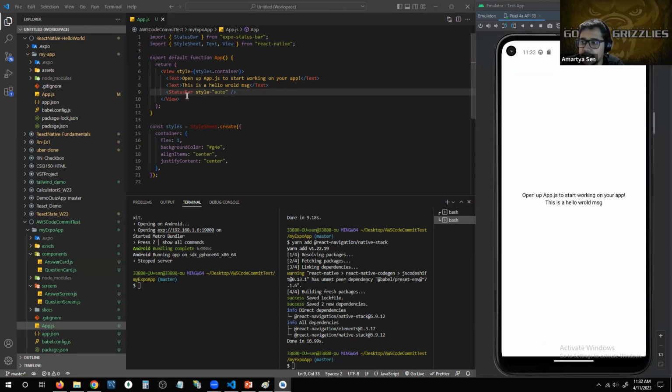And then you have the status bar style auto, which is coming from this particular status bar here. If you remove this, then this area will be bled into and stuff like that. So that is something that is happening there. And the StyleSheet already has some styling information here. We will leave it as such. Let us focus specifically on how to set up the navigation itself, right? So that is the last action we will do for today's class. And then in the next class, we will talk about the Redux part and finish off this application. And hopefully by that time, all of you will also have your emulators set up as well.